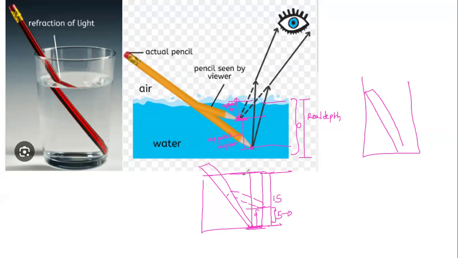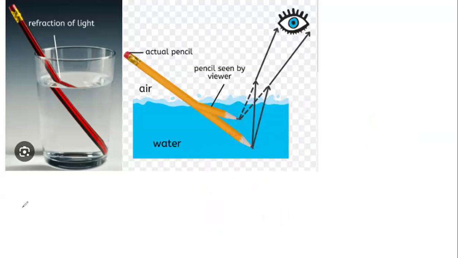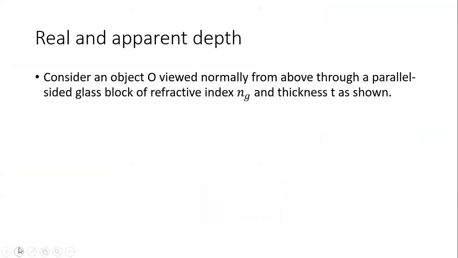And then this other distance, from where your image is up to the top where you're going to view it, is what you call the apparent depth. So those are the words we are going to be using in this session. You need to know the meaning of each of those words so that you can understand. Now, we are going to look at real and apparent depth, and ask ourselves, how are they related? How is real and apparent depth related?